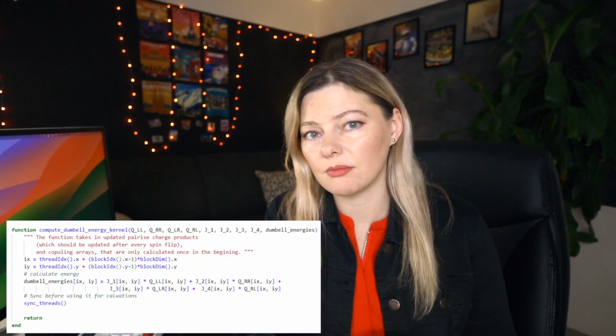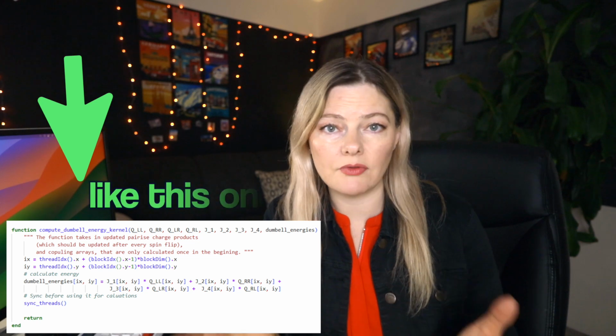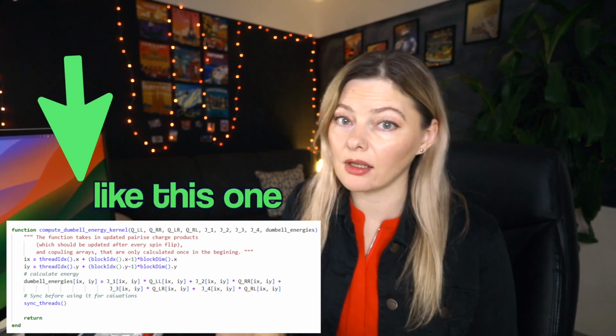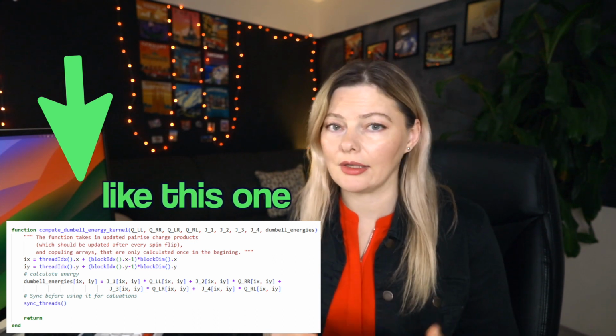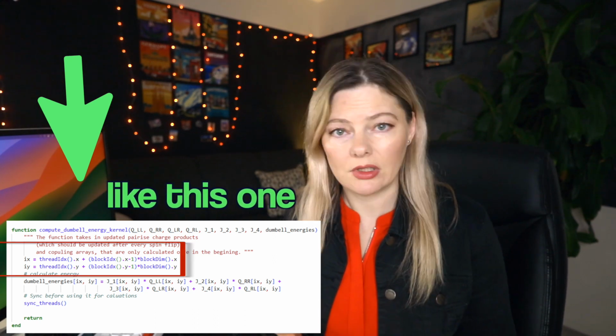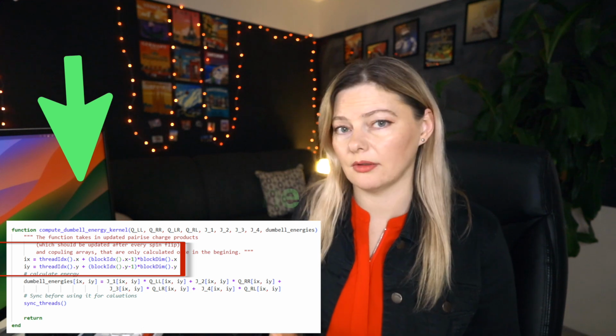I did it by writing custom GPU kernels. They handle the heaviest computations in my code, making it much faster. A CUDA kernel is just a function that can run only on a GPU, and it has a special way of indexing the arrays that it works on. Even though I have done it in Julia, you can also do it in a very similar way in other languages like Python or C++. The logic is the same.